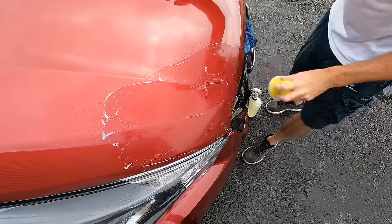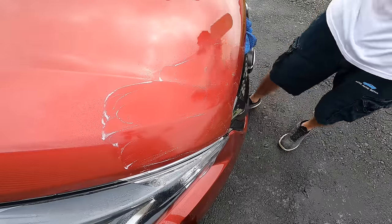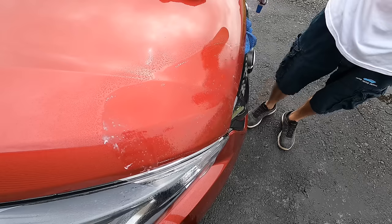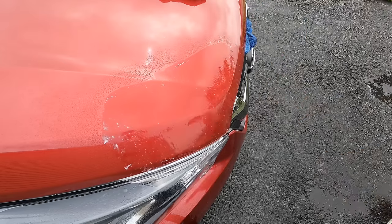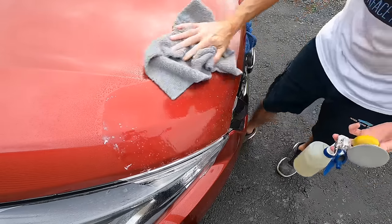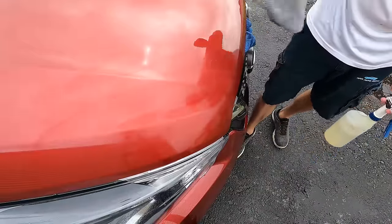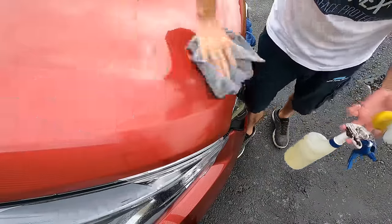I can see this portion of the hood is now nice and smooth, and that's another reason I like to wet sand. The first reason is the water keeps the dust collected. In case you were doing this inside your shop and you're just dry sanding, the dust particles are airborne and can get absolutely everywhere. Wet sanding contains it. Just runs off the side of the vehicle.